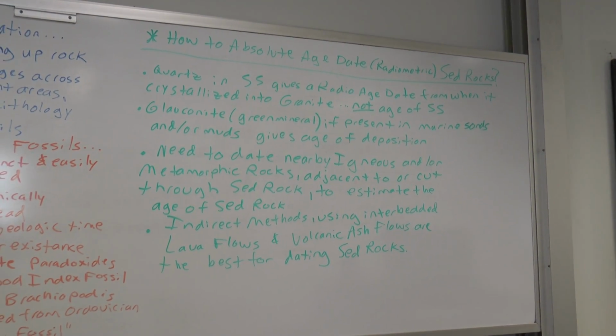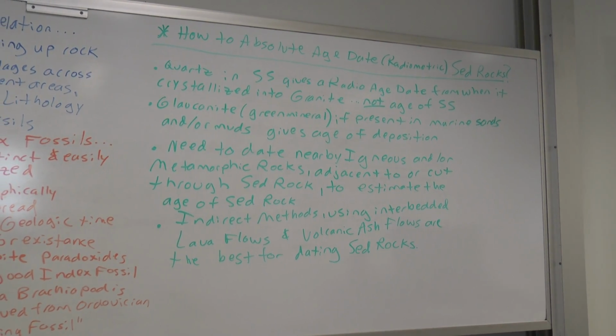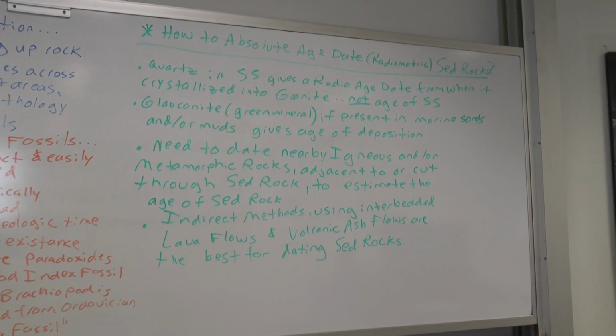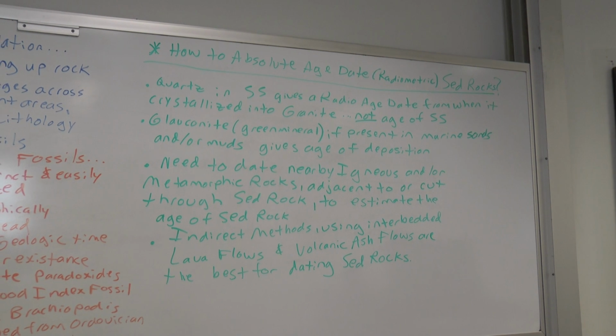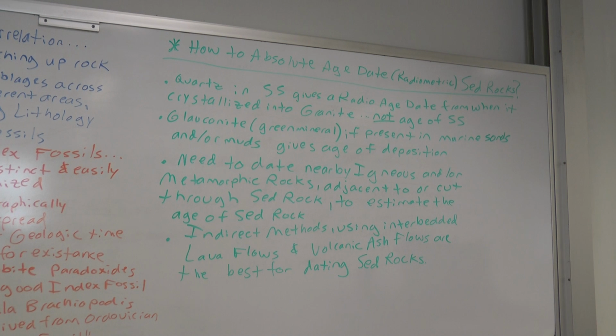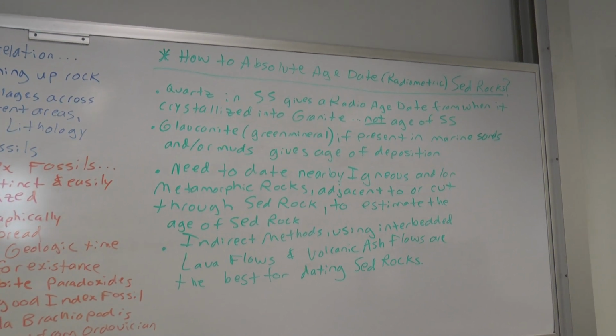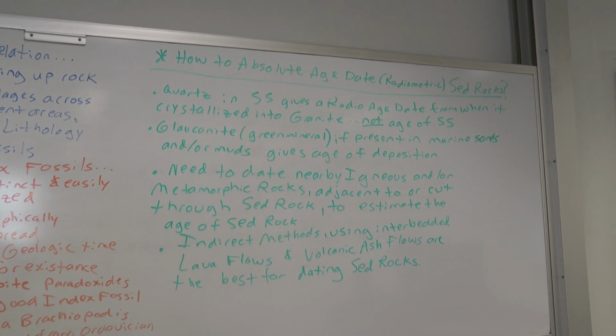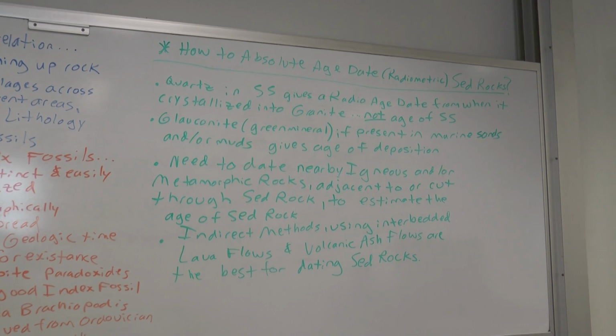Because that age date is going to tell you when that little piece of quartz first grew out of a magma into that granite, okay? And that's going to be way, way older than your sandstone. So radiometric age dating that quartz is not giving you the age of the sandstone.